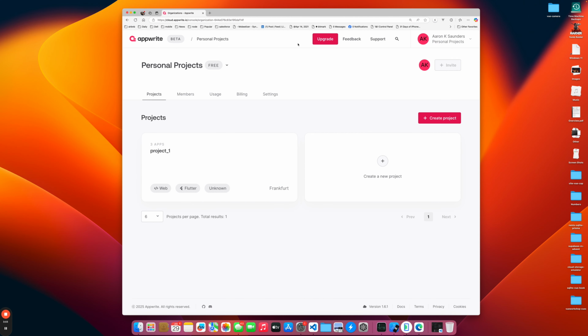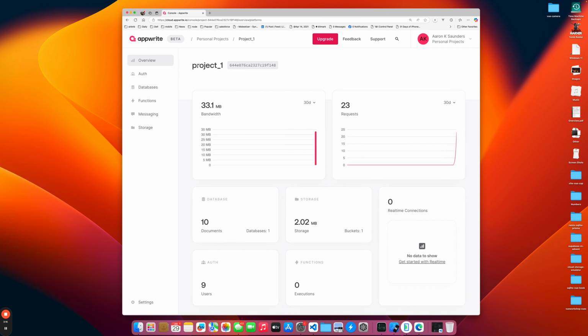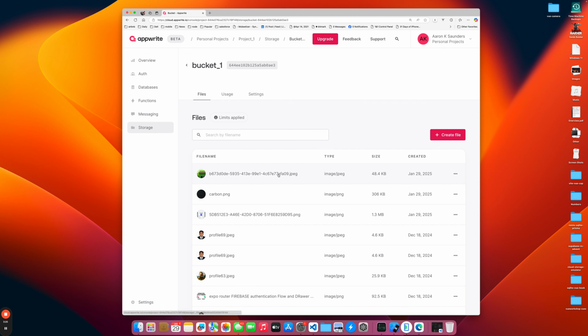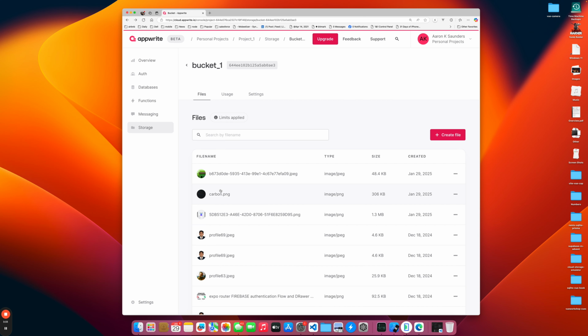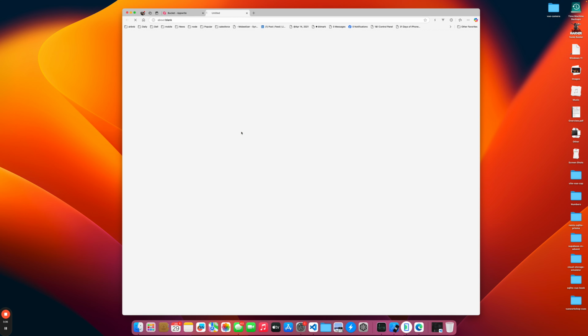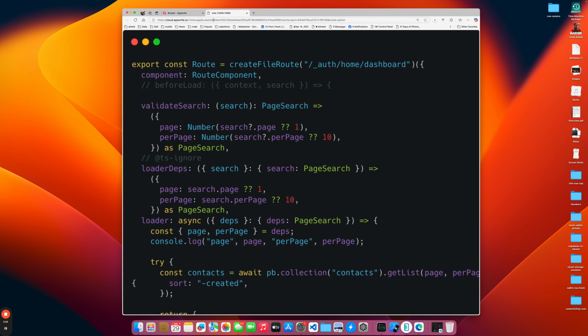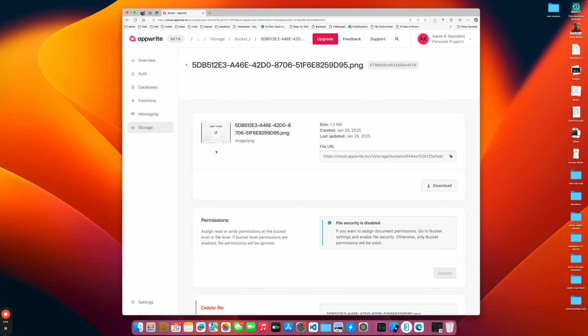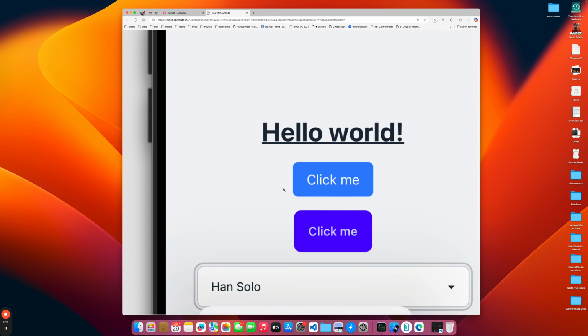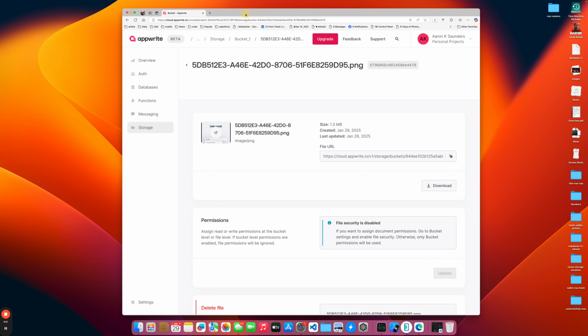For those of you who aren't familiar with Appwrite, I'm logged into my Appwrite console and I can see my projects. This project 1 is my current project. If I click on it, I can see all the information about my project. If I go to storage and I go to my bucket, you can see here's the Android image uploaded. This is the website image from Carbon, something that I clipped. And then the last one here is from the iOS app. I clipped a screenshot from another app. So you see that it uploaded everything.